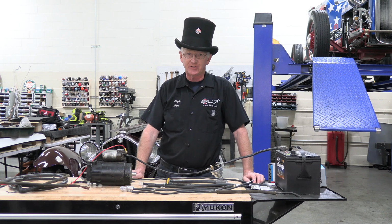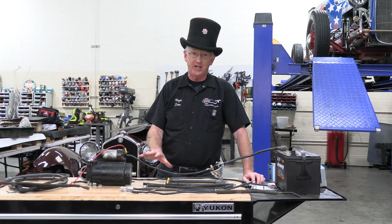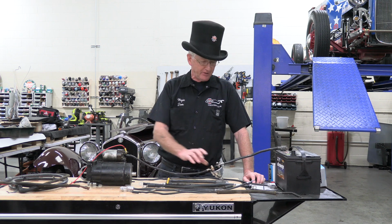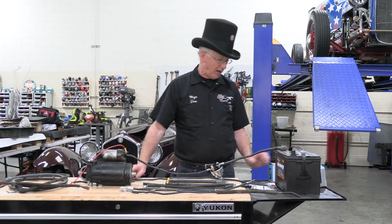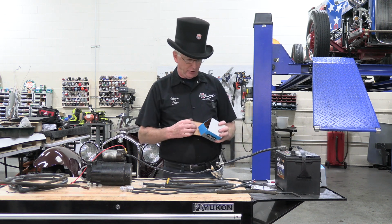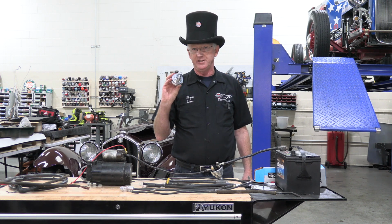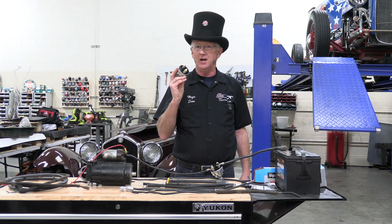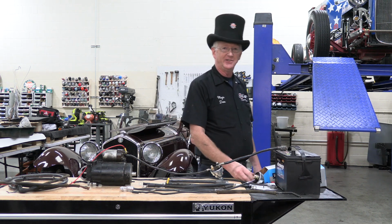With 6-volt systems and antique cars, there can be some real problems when people go in and start changing battery cables and putting in these ignition switches. So we're going to go over just what that trouble is. For starters, in order to learn about where the hidden problem is, we're going to cut one of these switches open so that we can go deep inside and find out where the trouble lies. So come on over to the grinder and let's do some grinding.